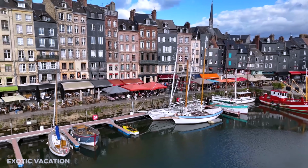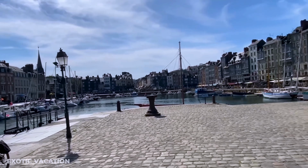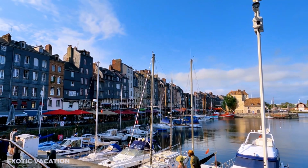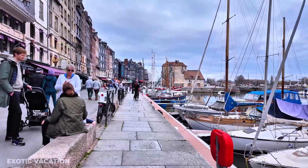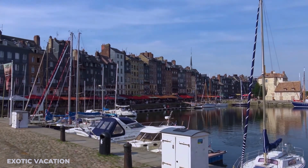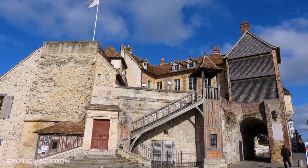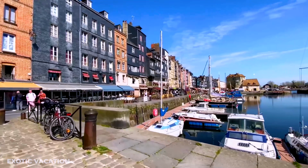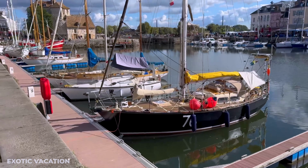The reflections alone are worth the visit: rippling rooftops mirrored in the water, soft golden light on weathered stone, and the hush of tide meeting wood as it has for centuries. As you walk along the quays, you'll pass through galleries open to the street, creperies sending up the scent of butter and sugar, and the historic Lieutenance, once the residence of the King's Lieutenant, now the last visible trace of the town's fortified walls. Benches line the waterfront if you want to pause, watch the boats, or simply take in the rhythm of the place.